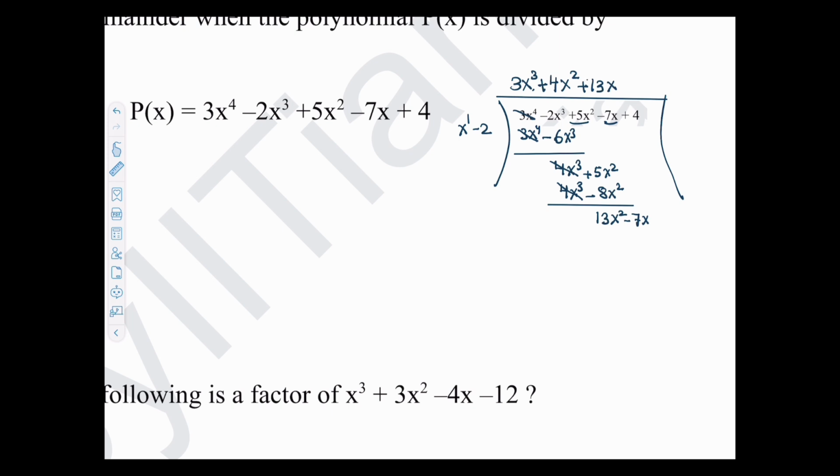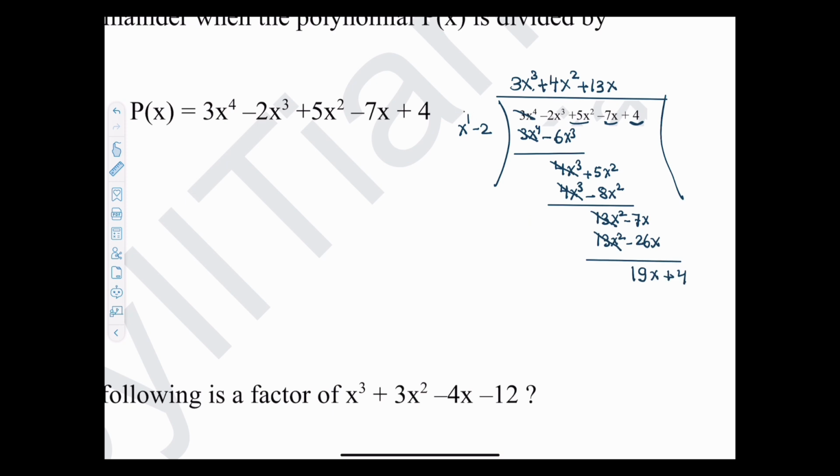Okay. Now obviously when you multiply it with 13x, I'll be having 13x squared over here, and when I multiply 13x with the other term, I'll get 13x multiplied with minus 2, I'll get minus 26x. Now again, obviously these two terms will cancel out when you subtract, and you will be having minus 7x minus minus 26x. So it's minus 7 plus 26, which will leave us with 19x, isn't it? And obviously I can bring this 4 now, plus 4.